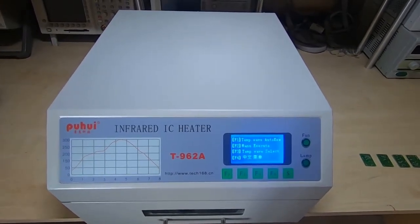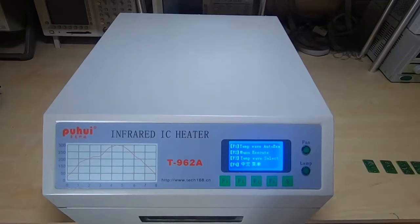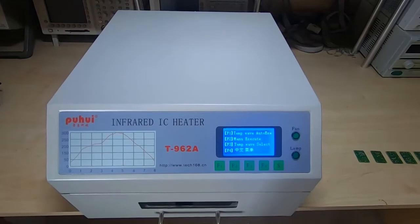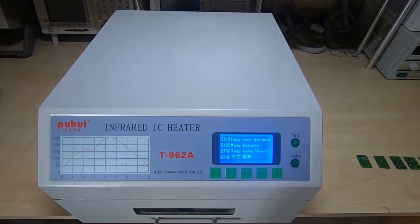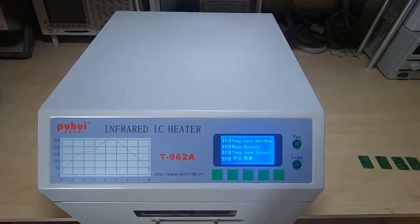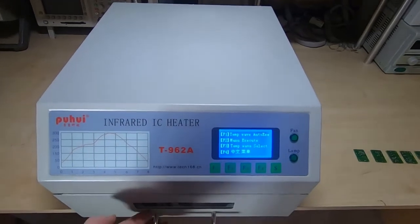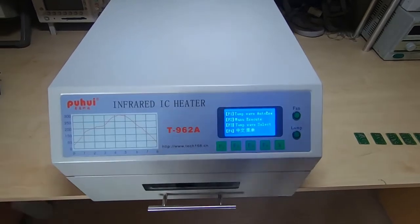This is one of the reflow ovens. This is not meant as an industrial oven - it's meant really for very small runs, reworking, this sort of thing. It's not meant as an industrial or production machine. It's built to a very low cost and obviously manufactured in China. I think there are possibly unreasonable expectations placed on machines like this. I've been in manufacturing for about 30 years, and I can tell you that if you tried to manufacture this in the UK it would be priced out of the market. The drawer alone in the UK would cost more to manufacture than you can buy this entire unit for delivered from China.